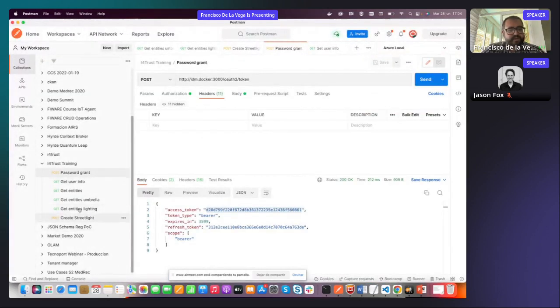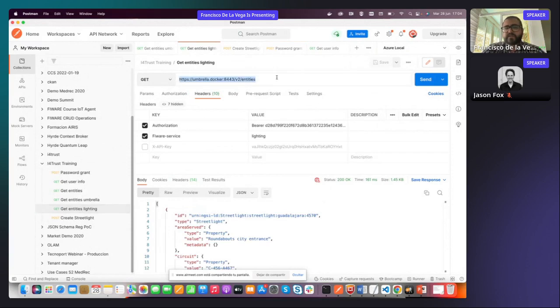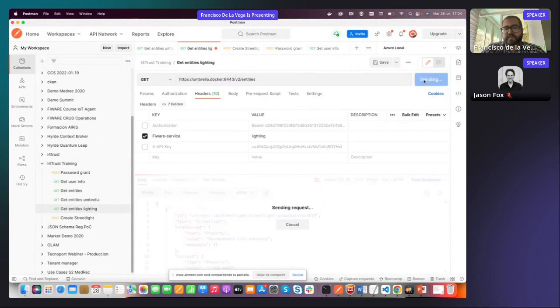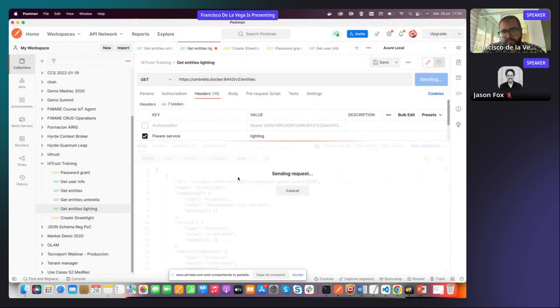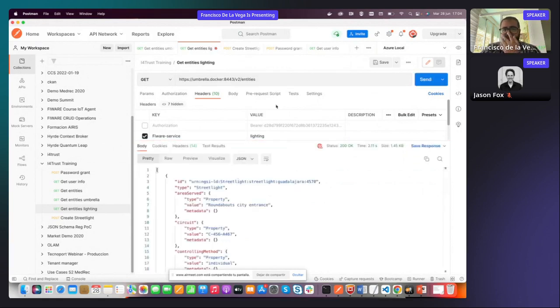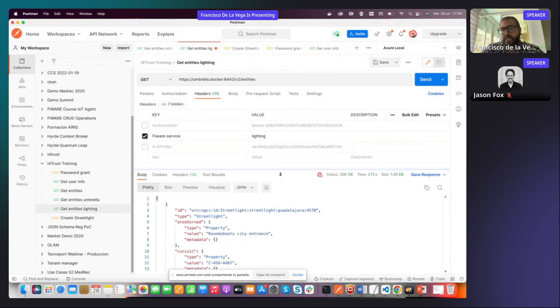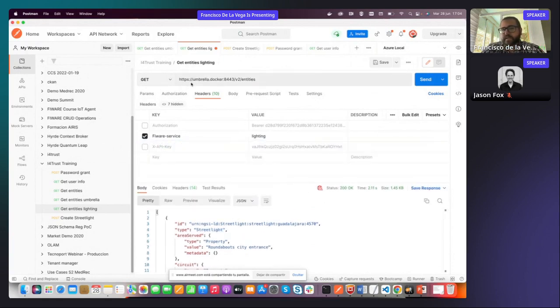So now if we try, for example, to read entities from our context broker, you can see that I am accessing this endpoint, which is the one I have configured as a front-end host. And if I make this request, you will see that I get the data. Okay, so this is a very simple redirection. Basically, I have configured my stuff. Okay, but what is the interesting point with this? The interesting point with this is to start securing this API.